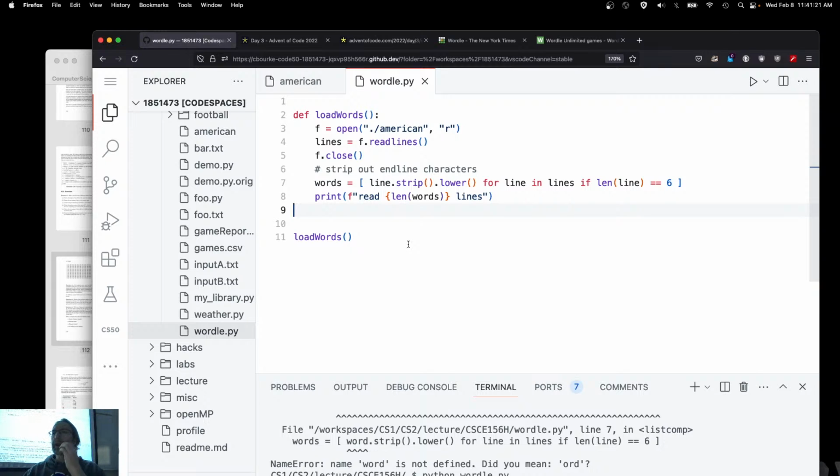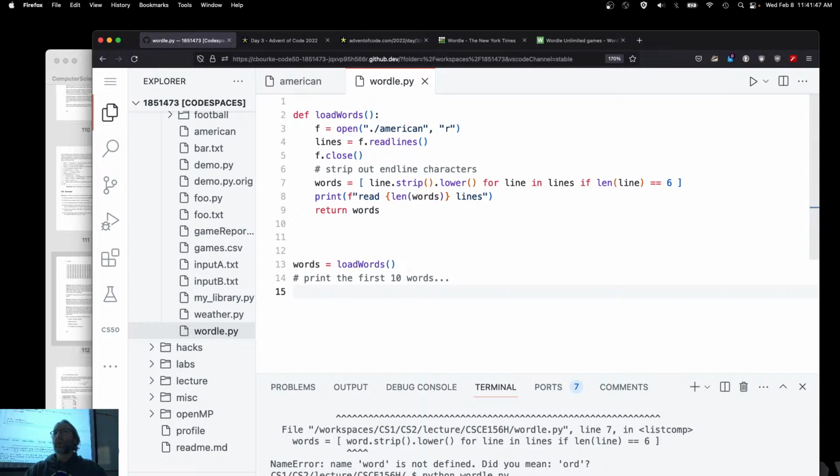Stripped, all lowercase, etc. All right. Print them out. Return. Let me go ahead and return this now. Return words, so that I can capture it here is equal to this. Let's just go ahead and, just for sanity's sake, print out a sample. Like, let's go ahead and print the first 10 words.